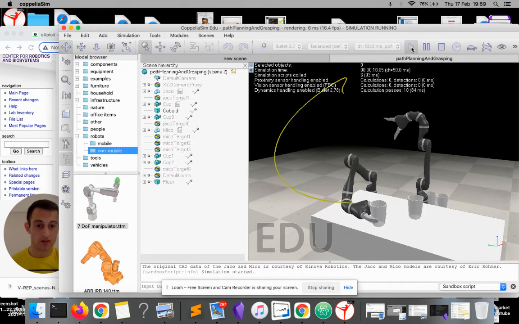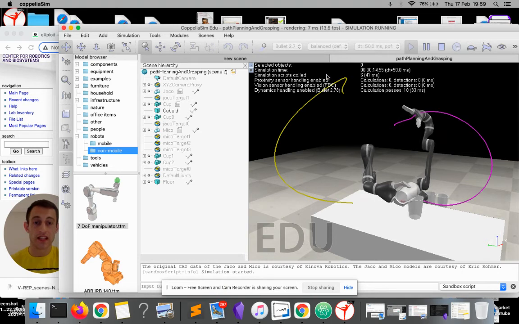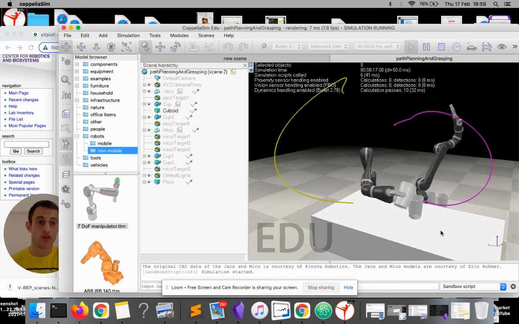Here he's gripping the cup, and there's a script going on in the background with all of this. It's a bit slow because I'm recording; it should go a bit faster than this. But that's the idea, and then the other one comes into action, and these lines are tracking the trajectory of what's been programmed.